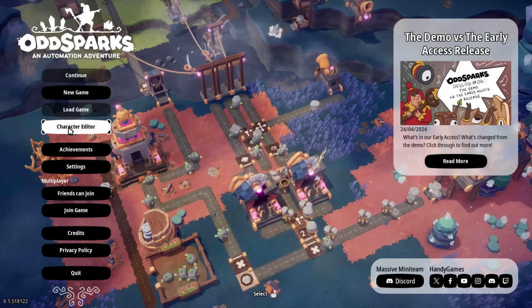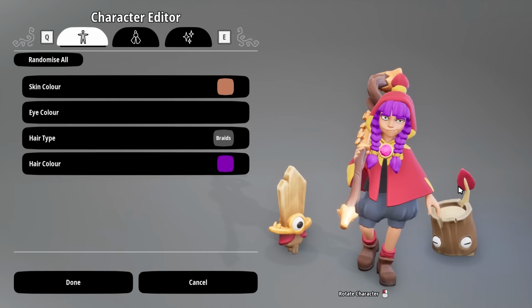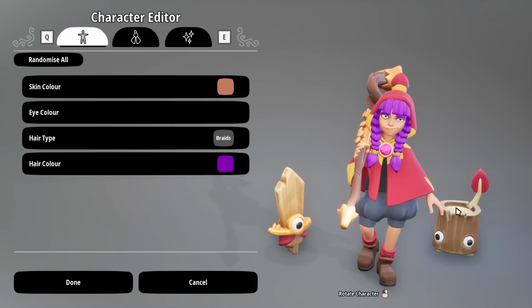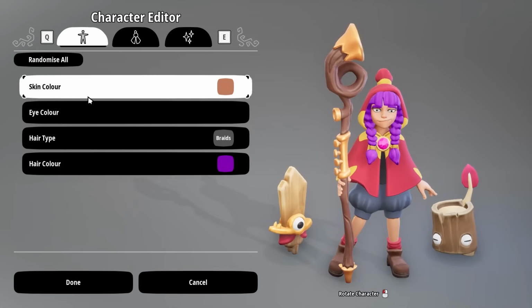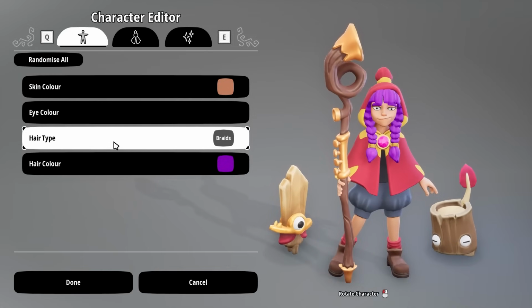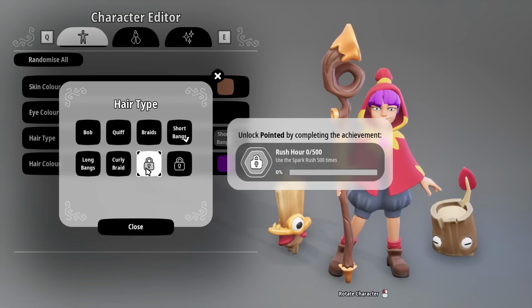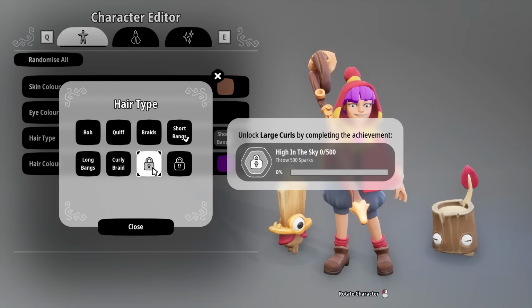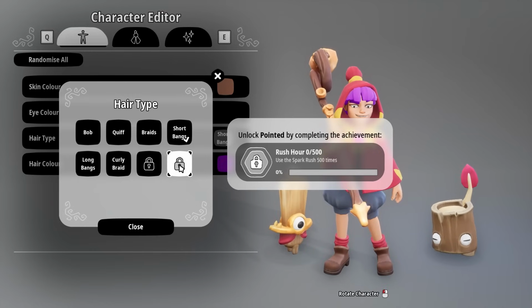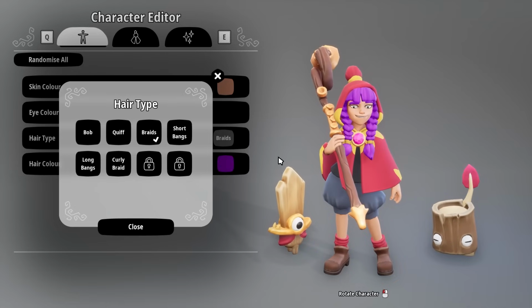So I want to show you first the character editor. We do have a main character who I'm guessing is maybe magicking up all these little guys that are going around and doing our bidding. You can change the skin color, the eye color, the hair type. We've got a few different ones. Apparently you get a new one, large curls and pointed, if you do certain achievements. I see. But we're going with the braids for now because they look kind of cool.